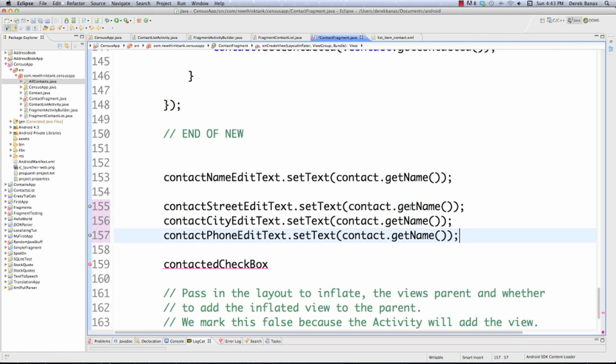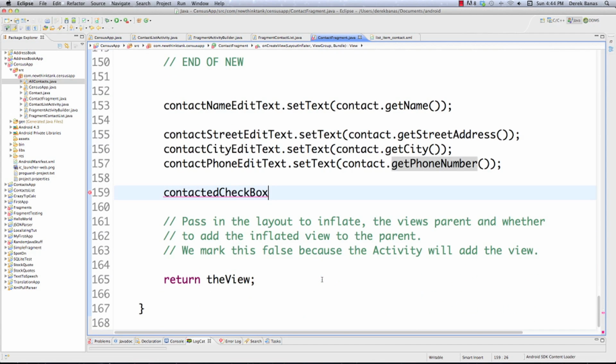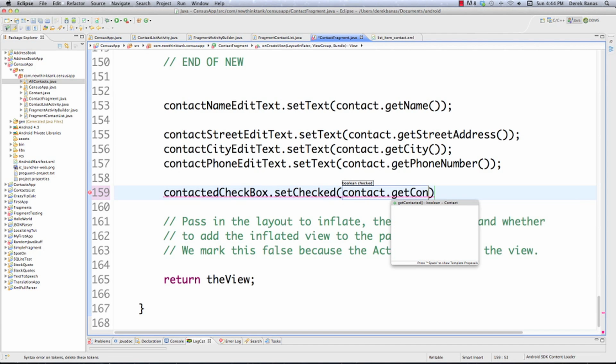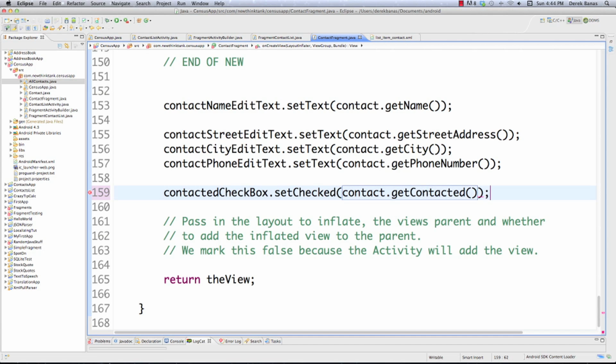The only difference being this is not get name, but this is going to be get street address, and this is going to be get city, and then this one's going to be get phone number, which I believe is what I called it. Yes. But how do we change our contact checkbox to make sure that it's checked when it needs to be checked? Simple. We just go set checked. And then we're going to call contact and get contacted, which is going to return true or false and determine if it's checked or not.